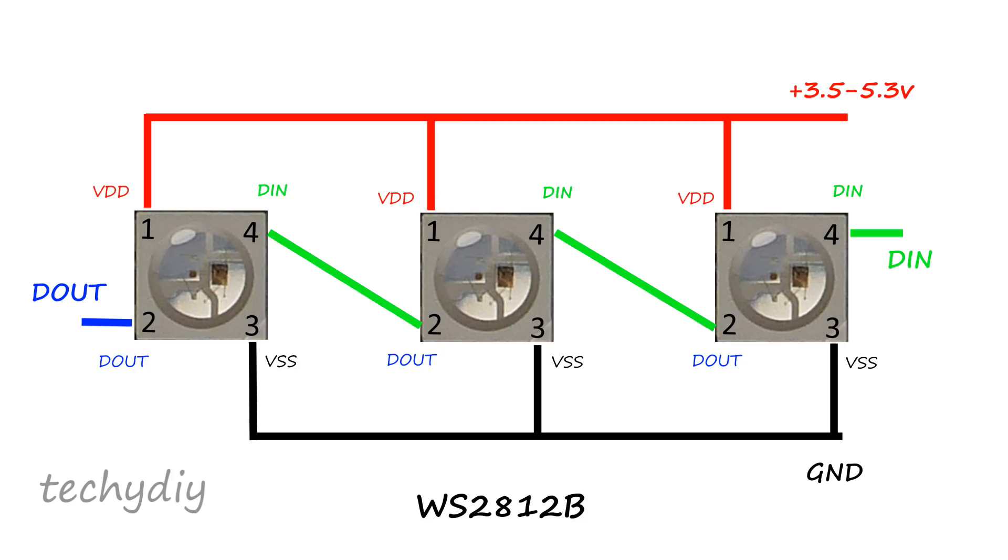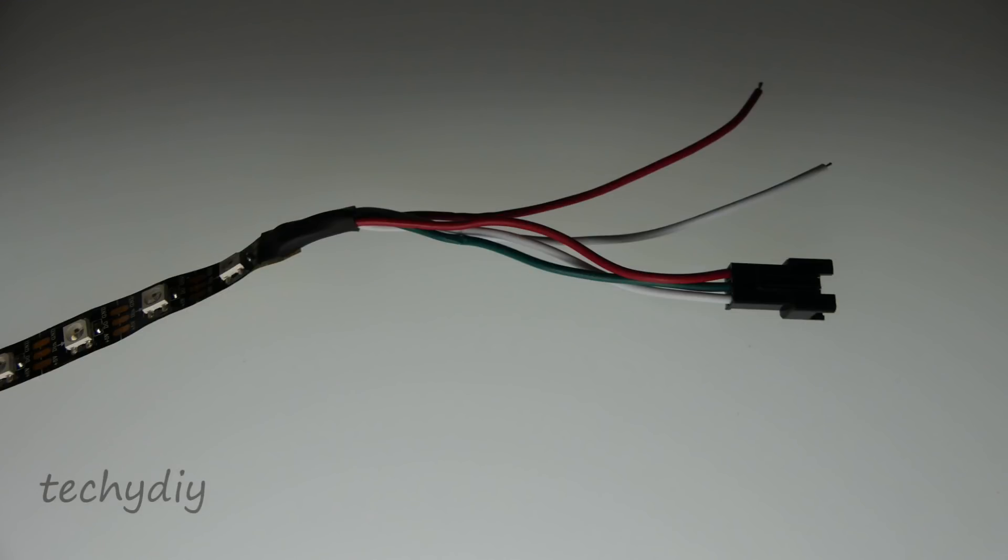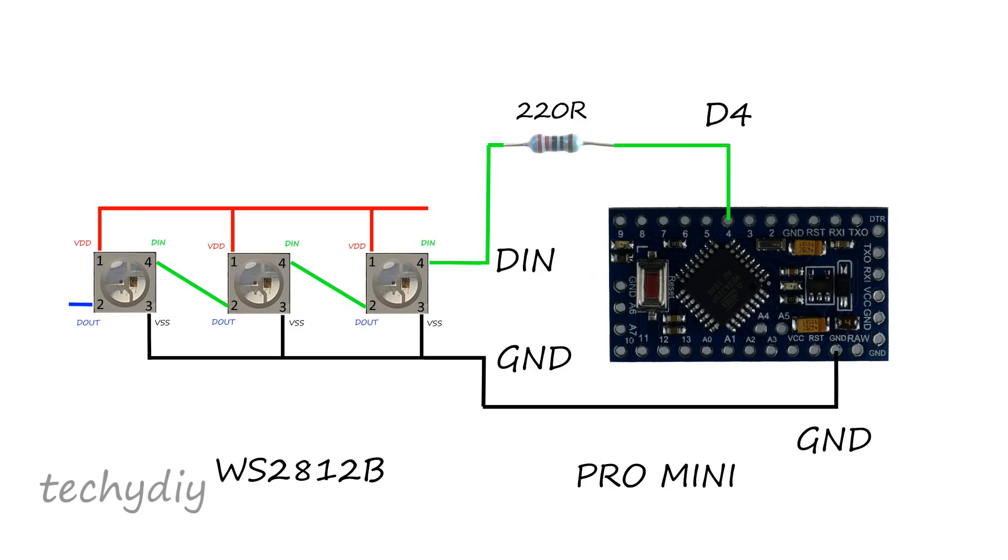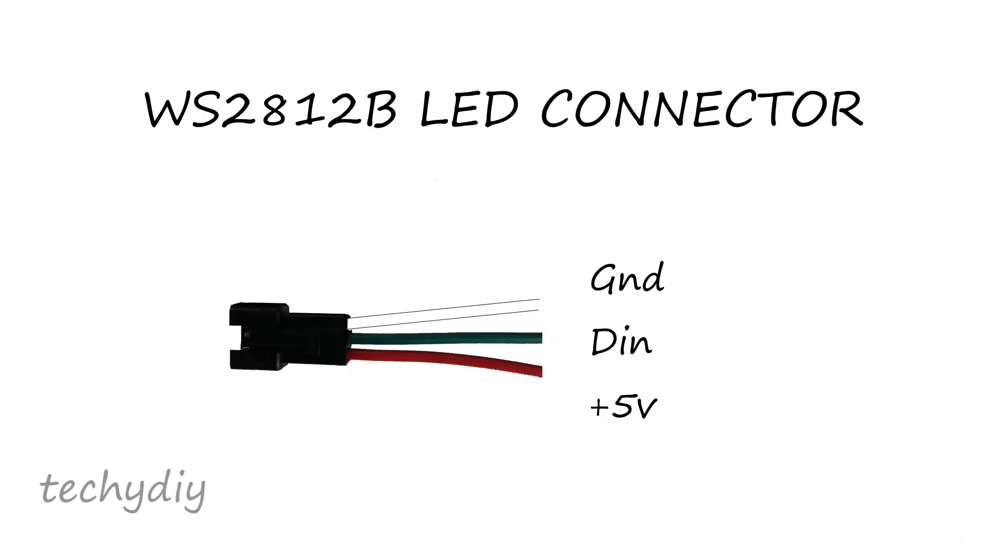The LEDs are connected in series with the D-out of one LED connected to the D-in of the next. The first and last LEDs on a strip are terminated in female and male connectors respectively. And these connectors can be used to extend the LED strip by chaining strips together. To control the LED strip with an Arduino then the D-in of the first LED is connected to an output port on the Arduino. We can either solder directly to the LED strip, use the connector from the output side of the LED strip or use the spare connector that is often supplied. For this project I'm using a spare male connector and its pins are color coded like this. These seem to be fairly standard but it's a good idea to trace the wires back and check.